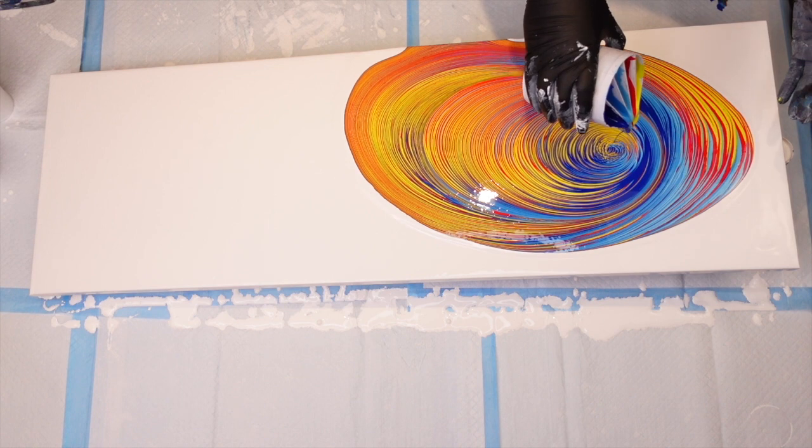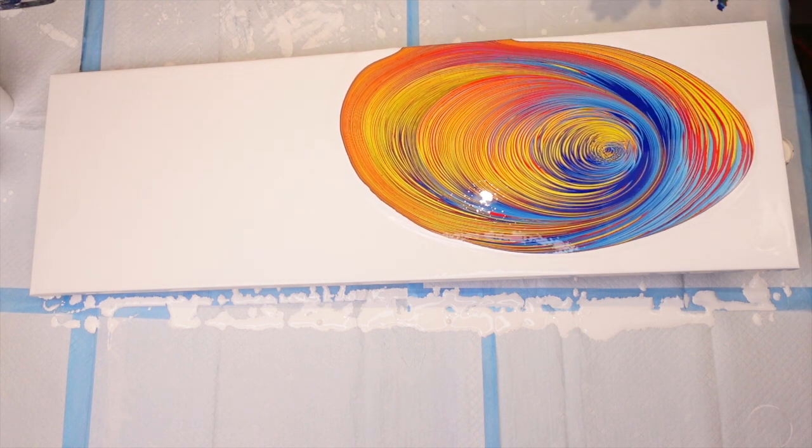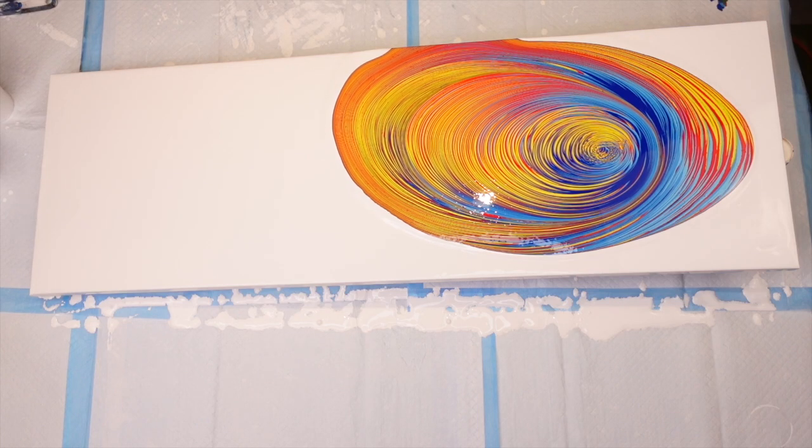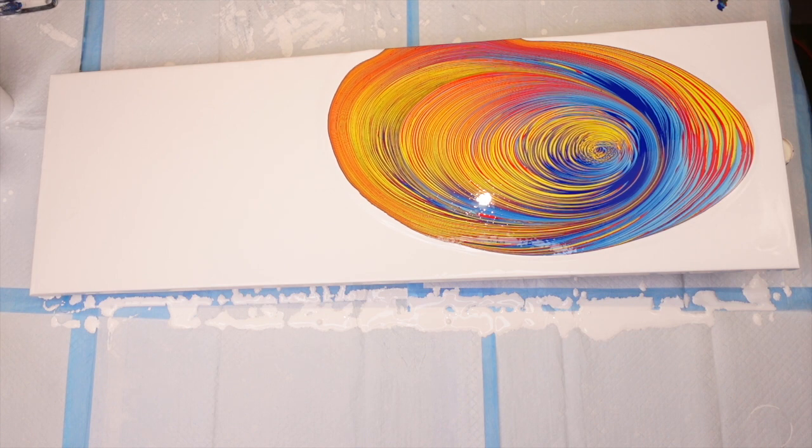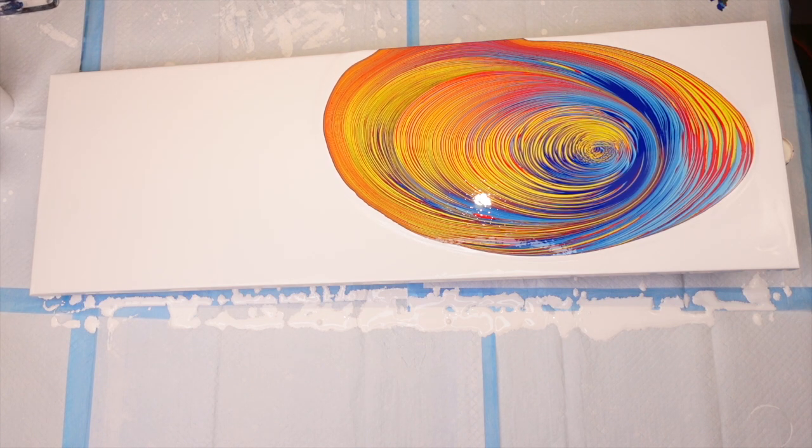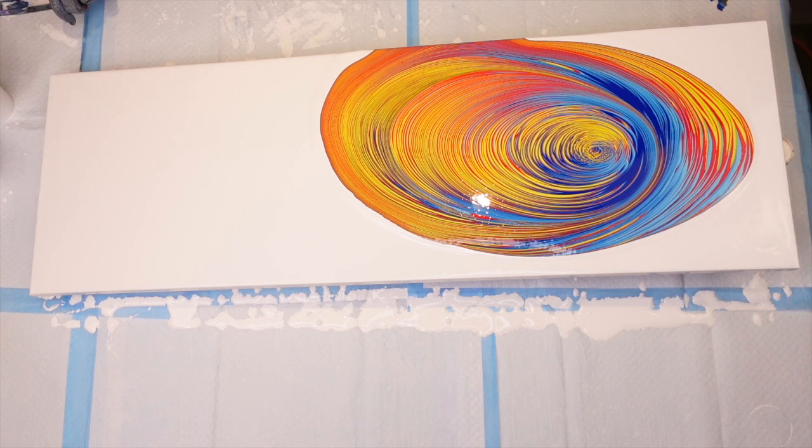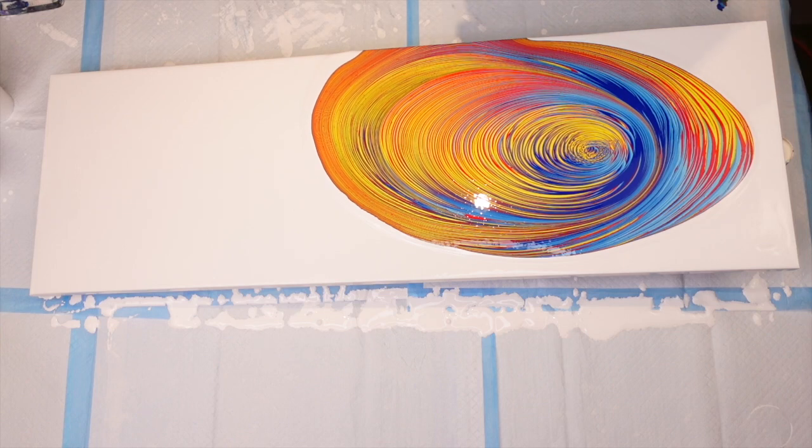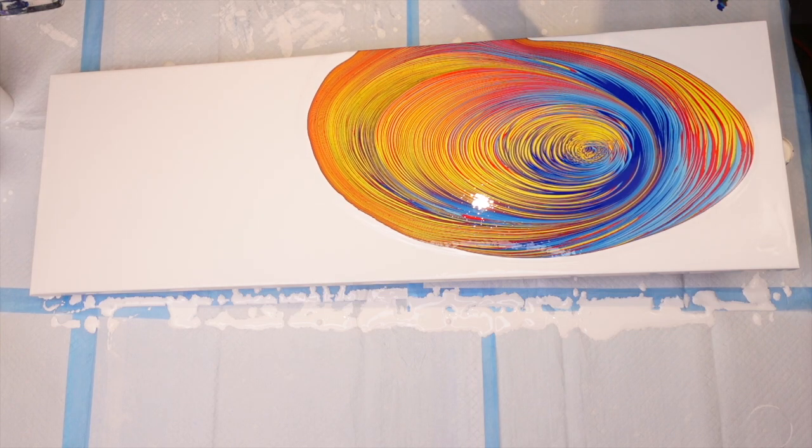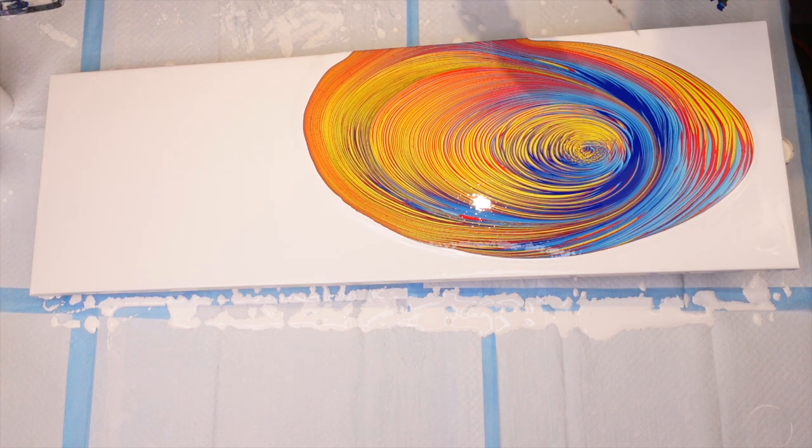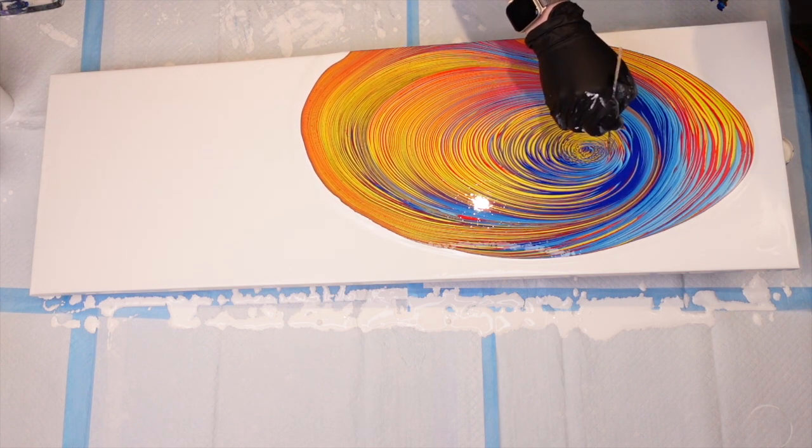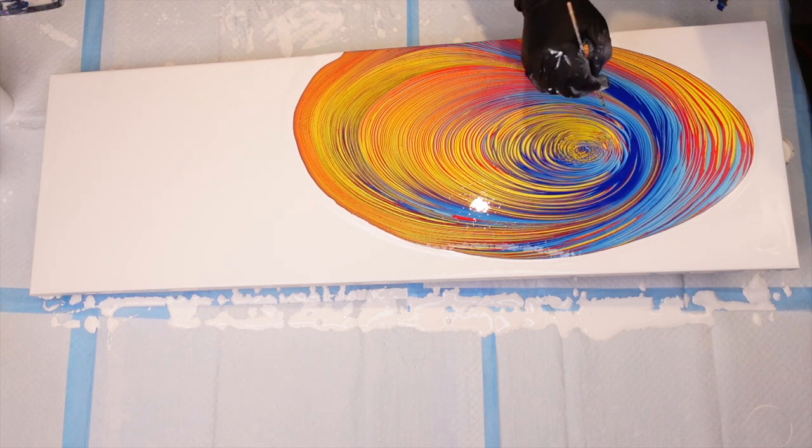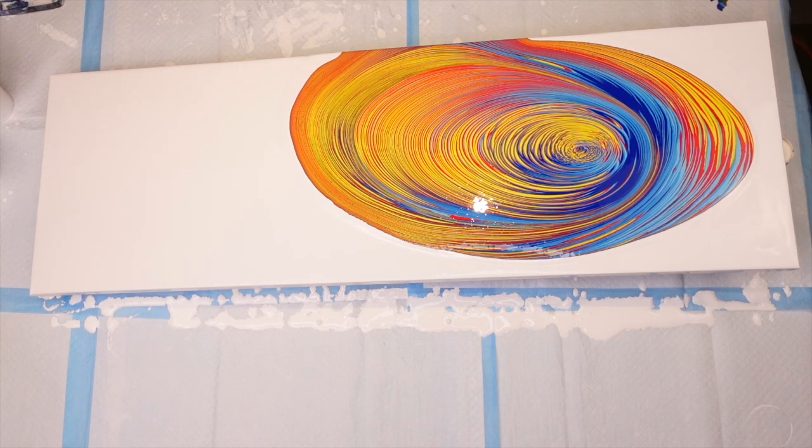Okay, I want to try and end this nicely. It's always the trickiest part, and I always make a mess of it. Let me find my little bamboo stick. There it is. We'll just fix up where I messed up a little bit. Just getting the white paint off of it. Okay, let's start tilting this bad boy.